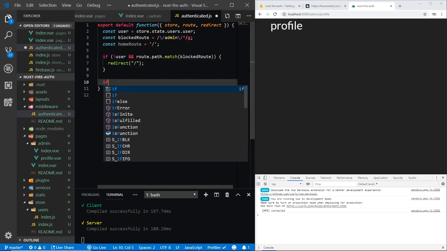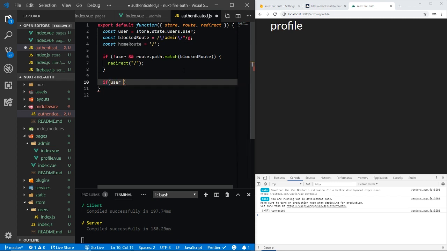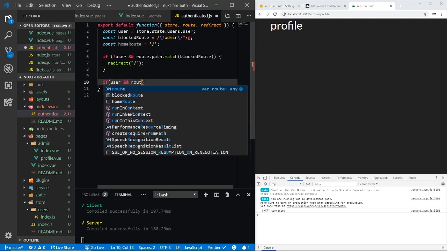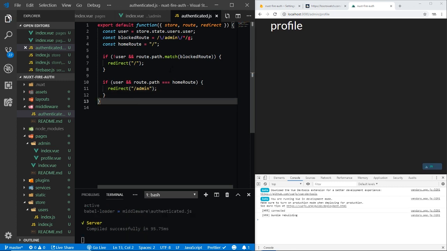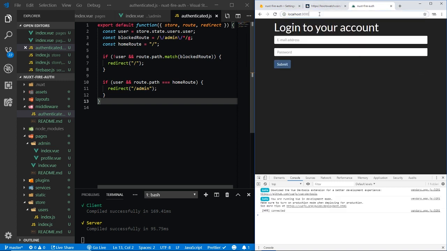And then we can say if there is a user and route.path equals home route, then we want to redirect to, let's say, admin, because why log in a user that's already logged in? So you could play with these routes. But so if I try to go to home now, enter, it should redirect me to admin immediately. Yeah, and that works. So if we log out, it'll take us to home. If we try to go to admin, we're safe.